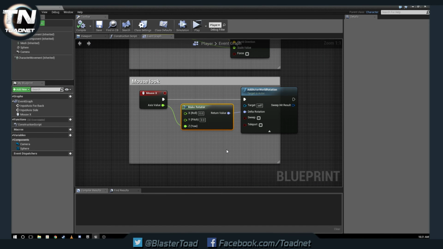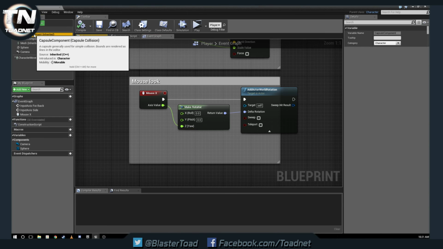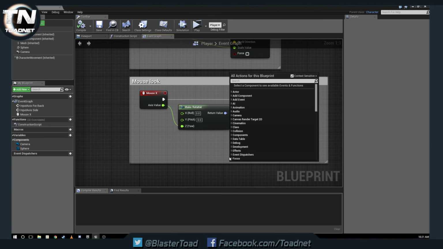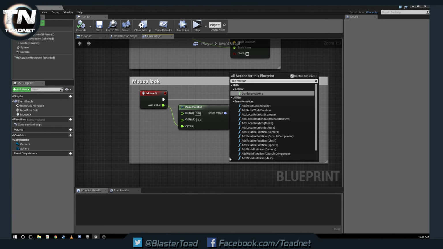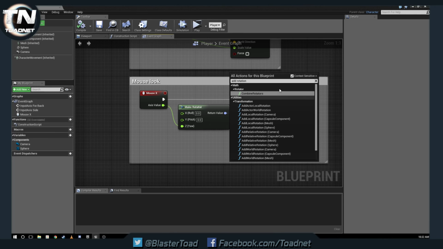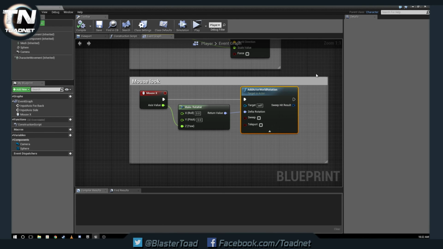Nope. Okay, well, that's fun. Supposed to add location, add world rotation. That's what I meant. Add rotation, add actor location, add actor, add rotation. Okay, you know what? It's not necessary. You don't really need to turn them around right now.